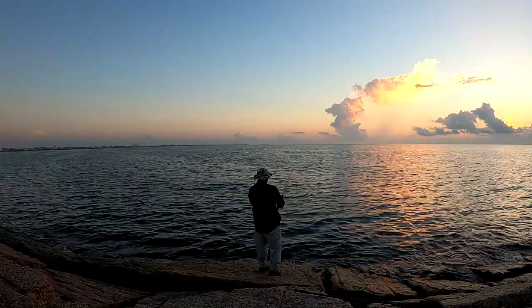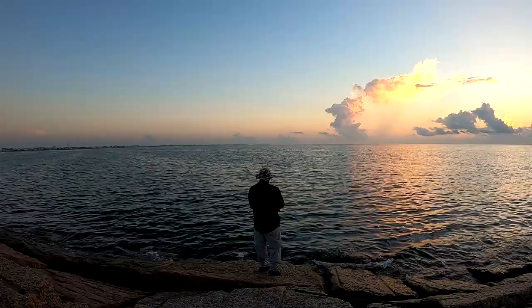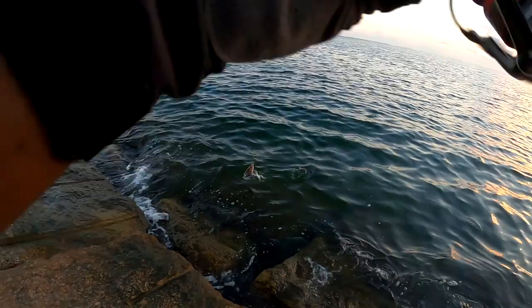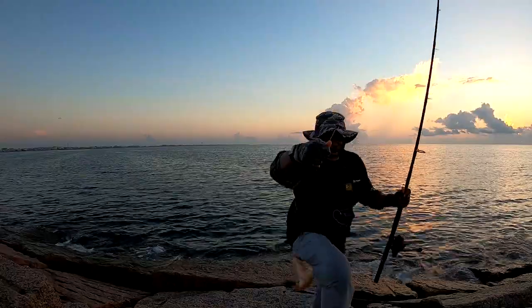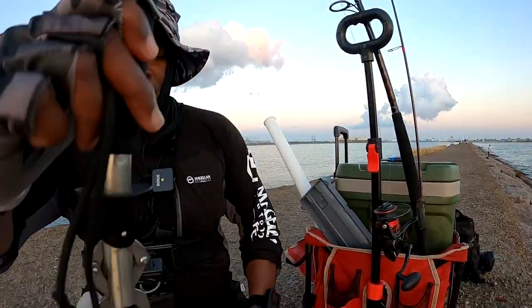There goes the bite. Oh yeah. Did they get me? What is that? Is that a pinfish? Yeah, there we go. Oh, we got it. We got it, mangrove. There we go. Nice one, y'all.